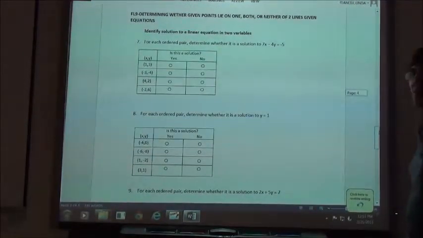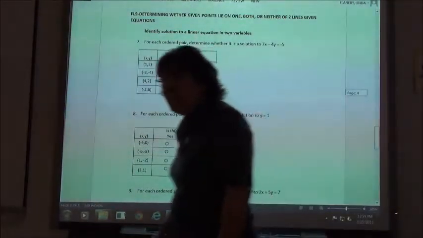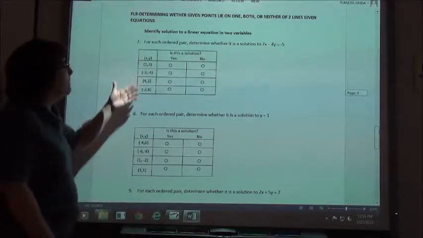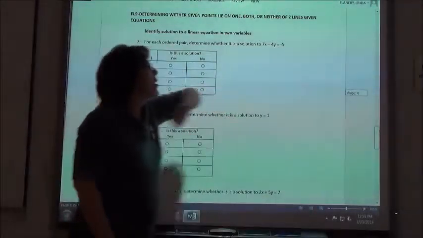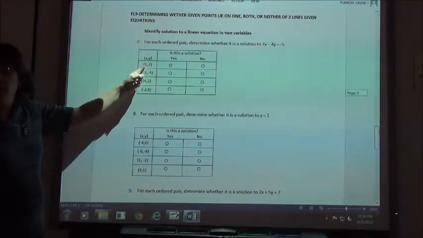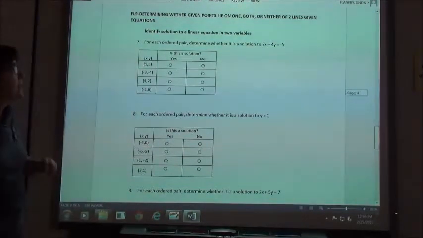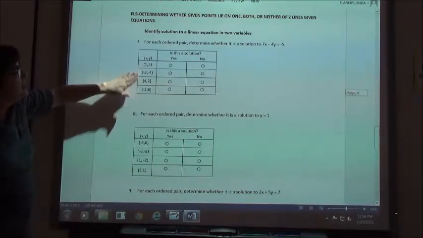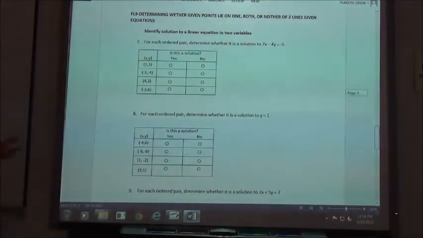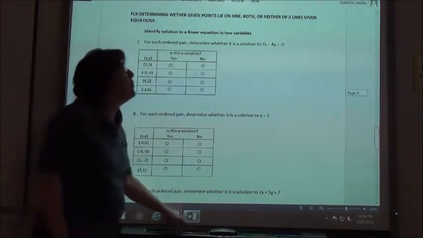Now, they're switching gears a bit. We are going to later on get into graphing lines, but first of all, they're going to ask you if these numbers are solutions to our equations. Again, whenever they give you that ordered pair, the x value is first, the y value is second. So all we're going to do is plug these numbers into the equation they have listed and see if it's a solution or not. So on this one, we really have to do 4 different problems.